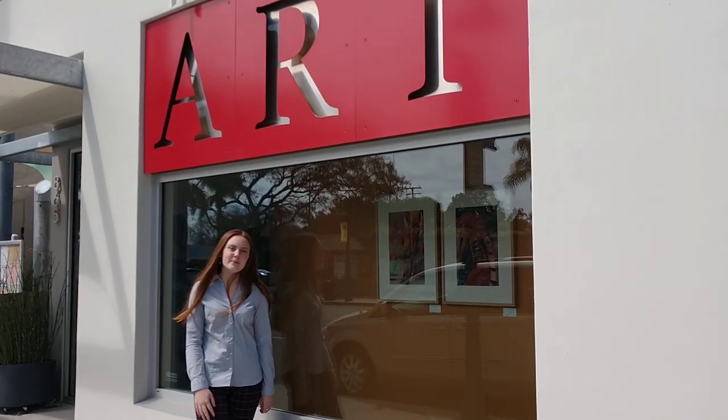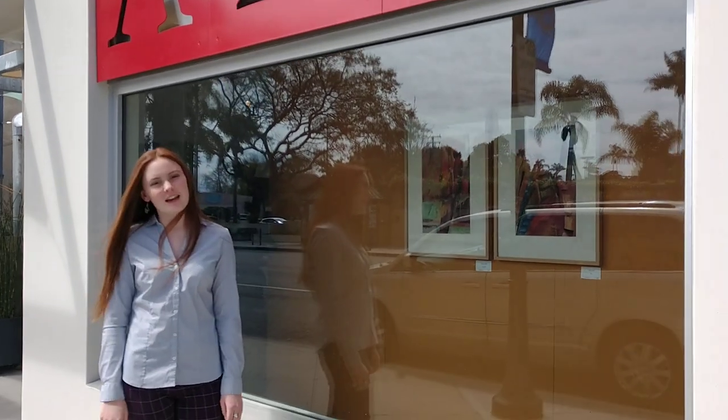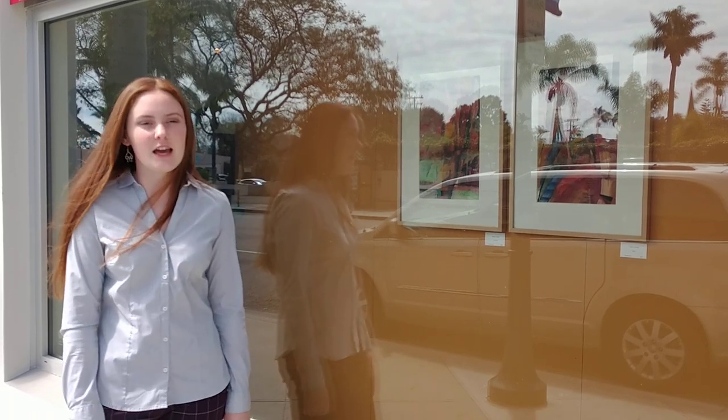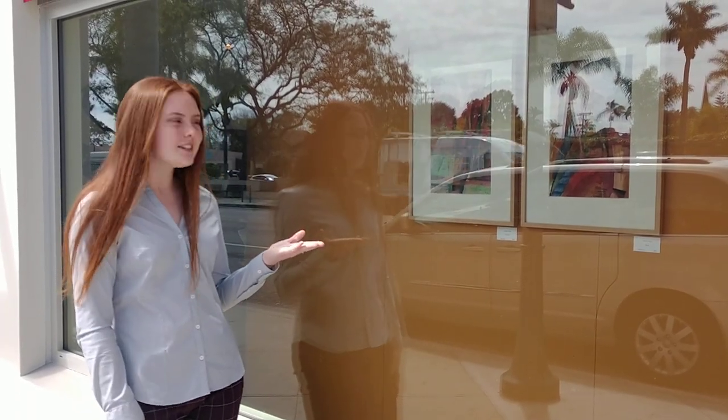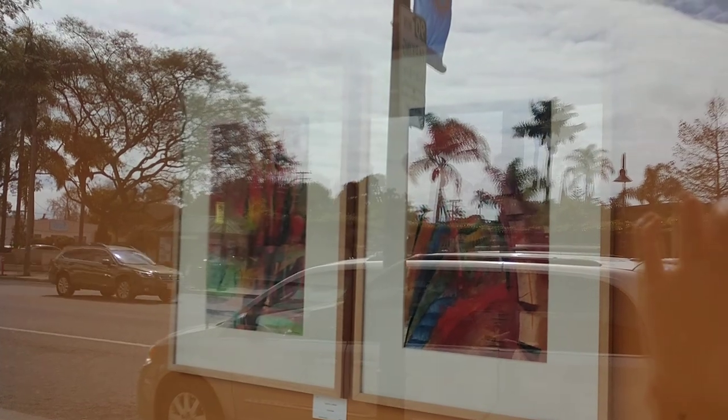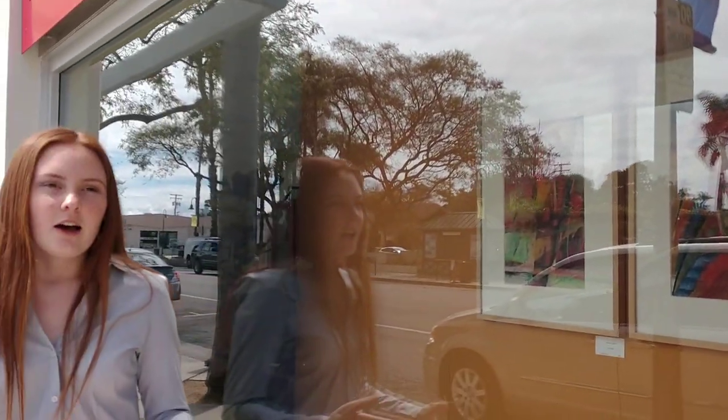Good morning Carpinteria! I hope everybody is staying safe and healthy. I'm Emily Calkins, a teen on the exhibition committee and a volunteer at the Carpenter Art Center. Today I'm going to be showing you around the Art Center with the cutting-edge exhibition — all the new art that is inspired by the younger generation and highlighting upcoming artists in Carpinteria.